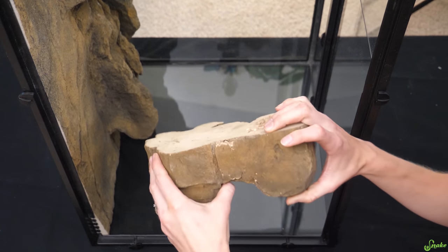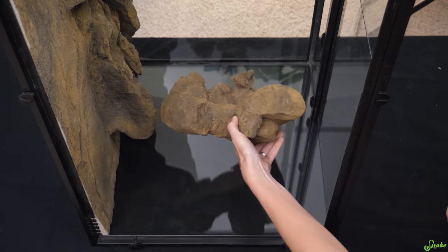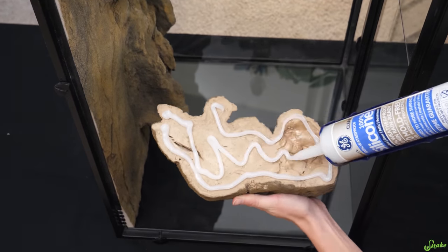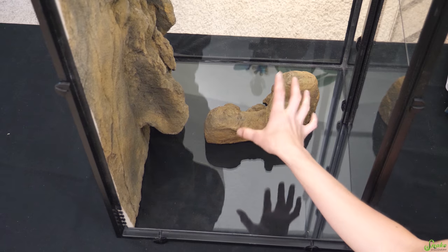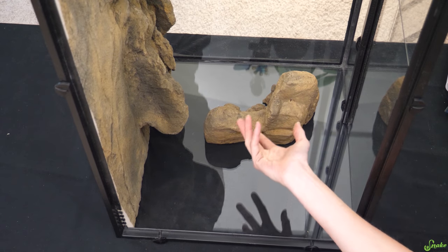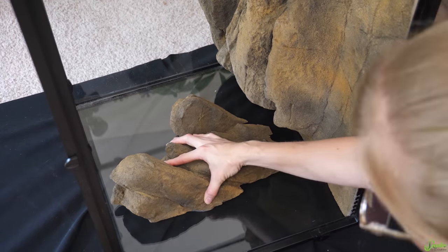So I'm going to apply a liberal amount of silicone onto the back here and then lay it just like that on the side. Now we're going to let this rest so that gravity can help pull it down while the silicone cures for another 6 hours, and then rotate the enclosure the opposite way and do the other ledge on the other side.